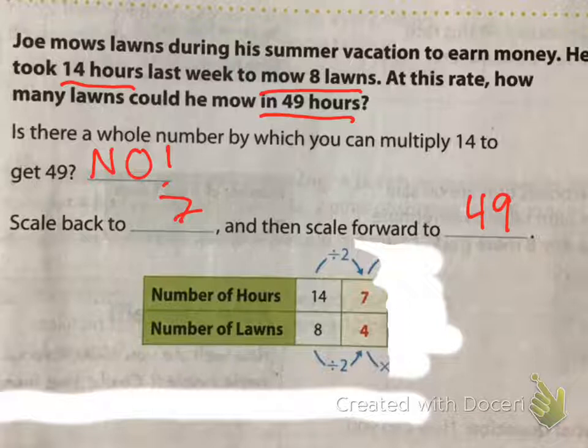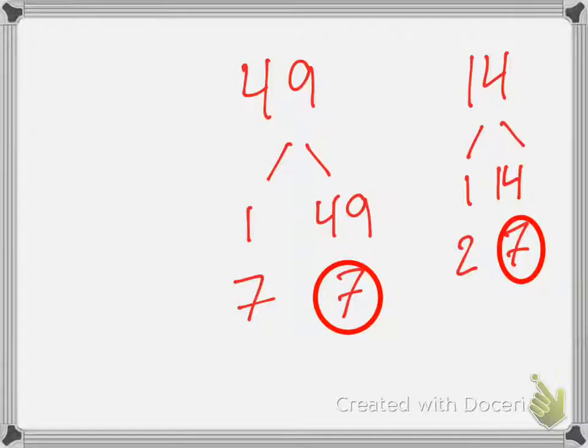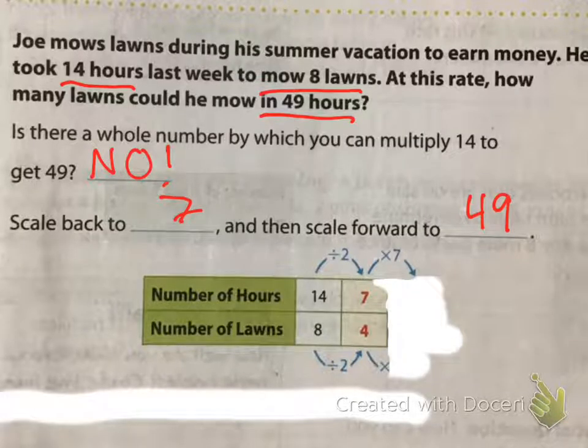How do we get from 7 to 49? How do we do that, Rocco? That's not correct. Not by 6. How do we do it, Hannah? By 8. How do we do it, Raphael? 7. Oops. 7 times 7 is 49. That's okay, guys. So we get 7 times 7 is 49.